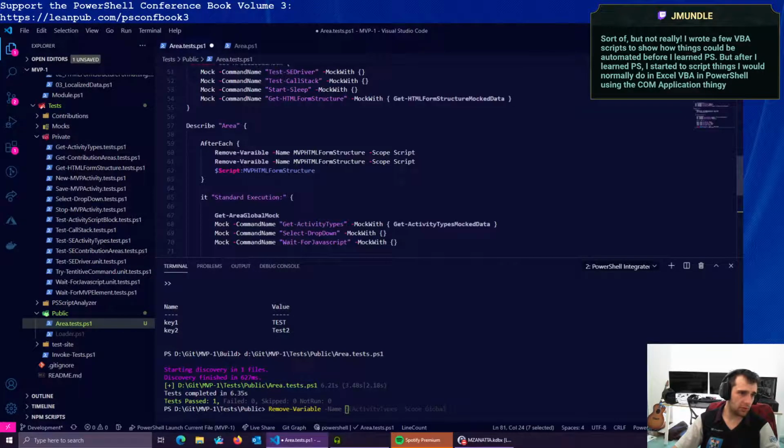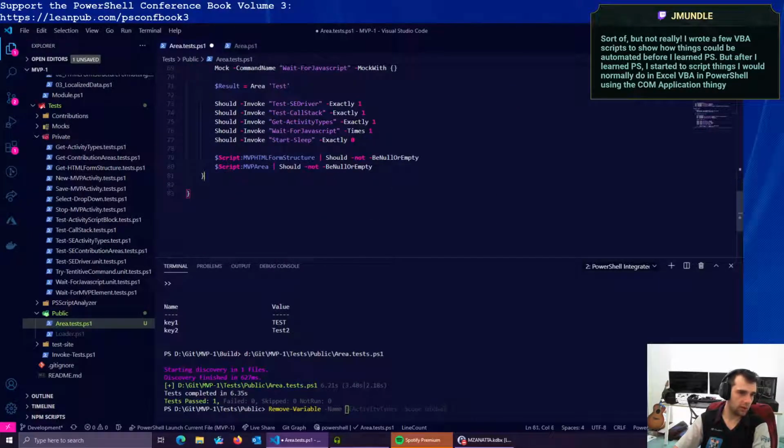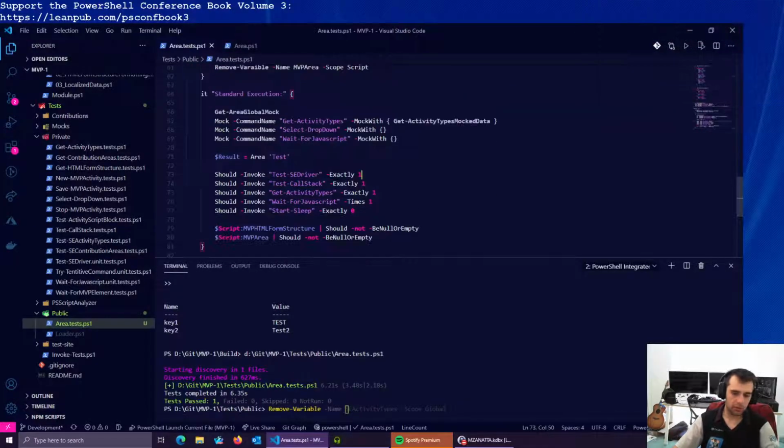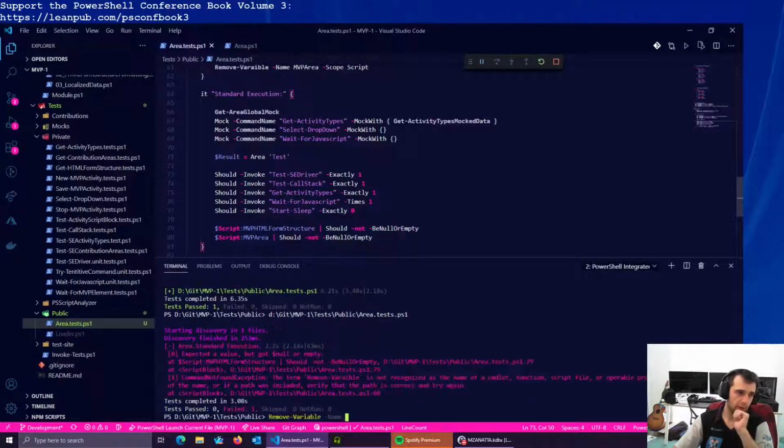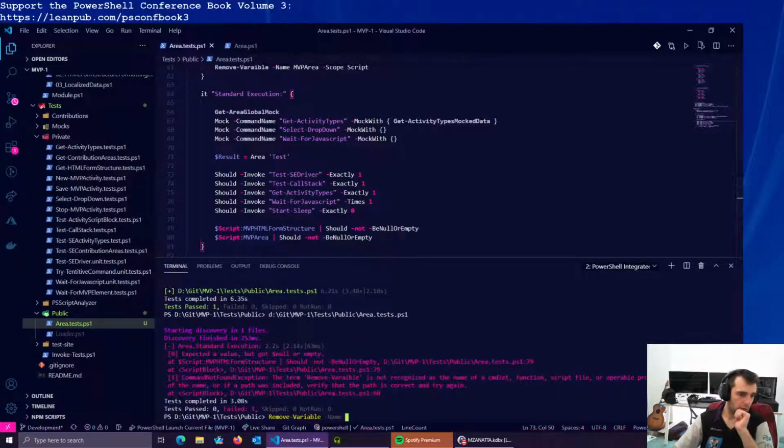Now, the reason why I'm cleaning up is because I don't want anything mucking around with it. So I'm going to rerun the script. I want to make sure it passes, and then we're going to, ooh, okay. Expected value, but got null or empty.